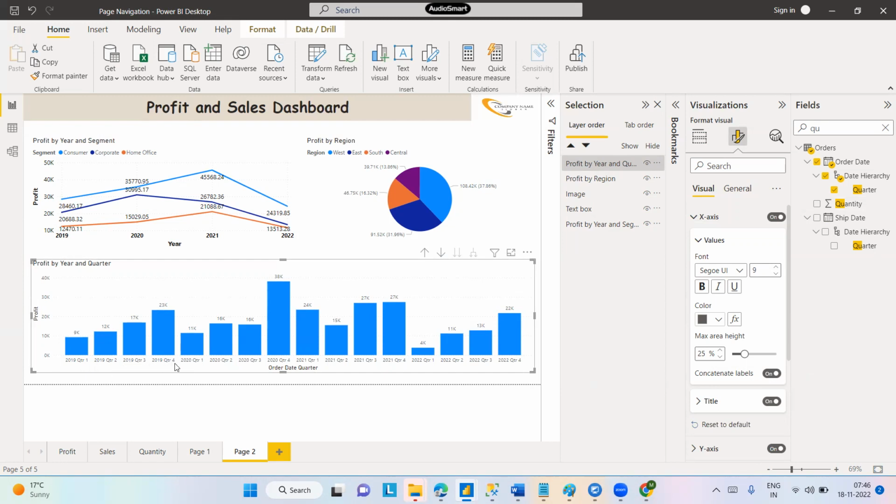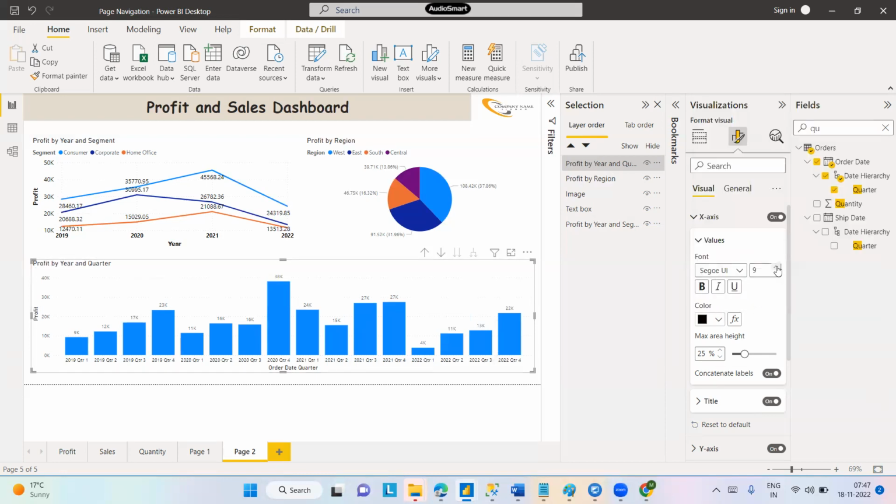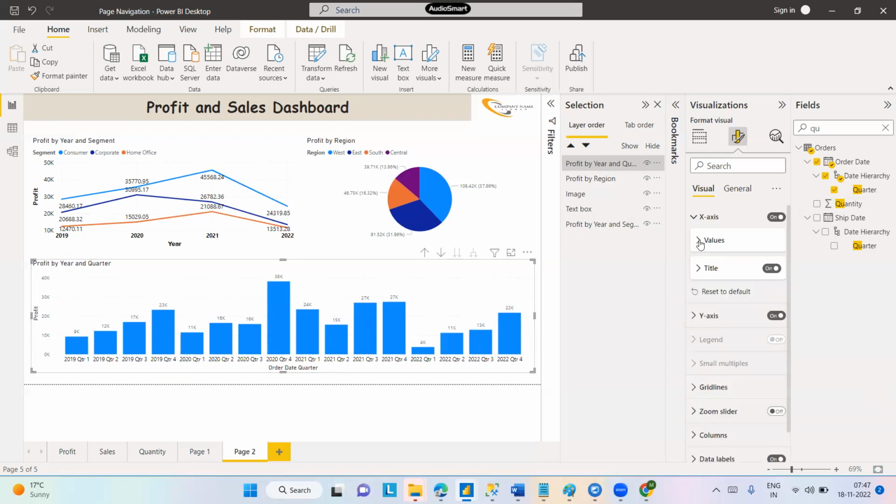You have all the information in one line. With this option, concatenate labels, you can enable that. And the colors and text you change, everything purely depends on you, like how we have gone through so far.